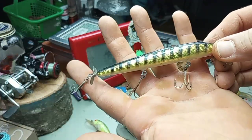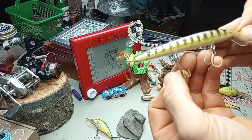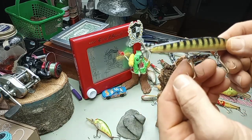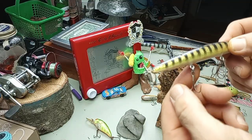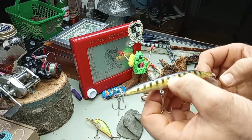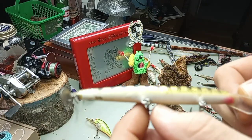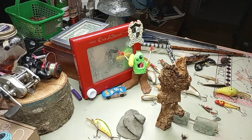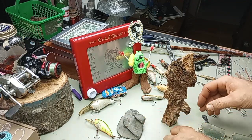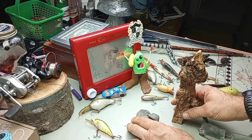And just for fun, we'll show our yellow perch looking lure. Again, most of these are still very usable with a little bit of cleanup and some fresh hooks. The eyelets on most of these, 99% of the eyelets are in good shape, no cracks, no rust. They look pretty well still laminated in. Now we've got a bunch of lures spread out everywhere. And again, right now I'm just mocking up the placement and lure choice for the stand.